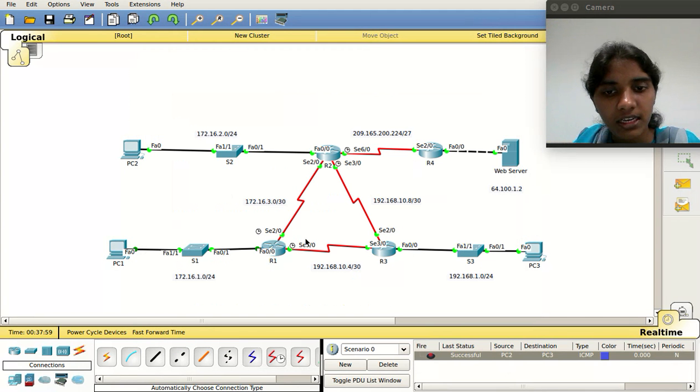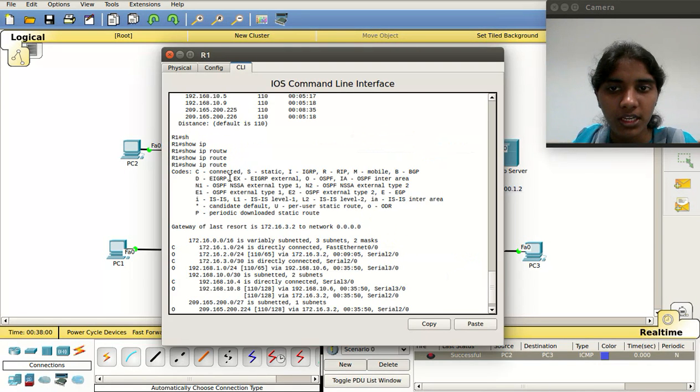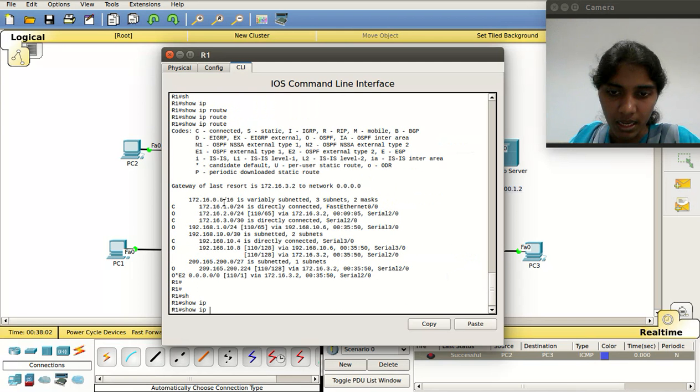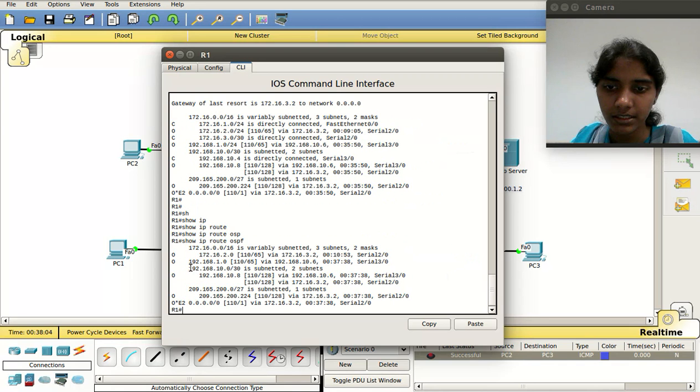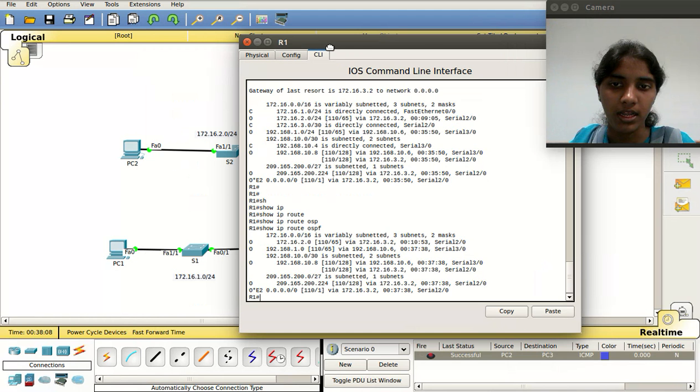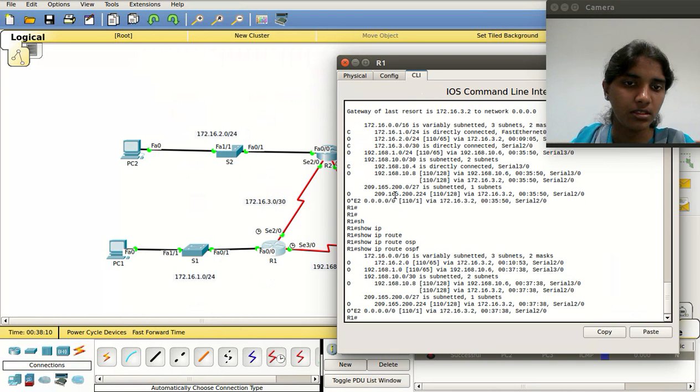Now let's see a few other troubleshooting commands. Let's see show ip route ospf. This lists all the routes that are learned via OSPF by the router R1. This is actually a subset of the result of show ip route. Whatever routes are known by R1 only through the OSPF protocol will be displayed here.